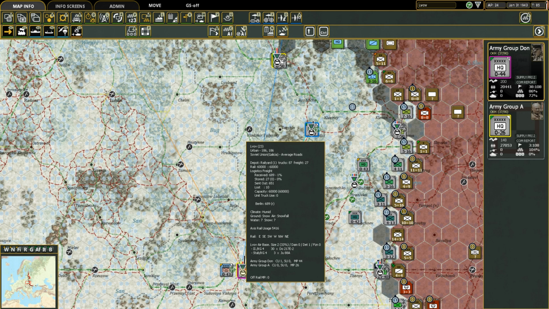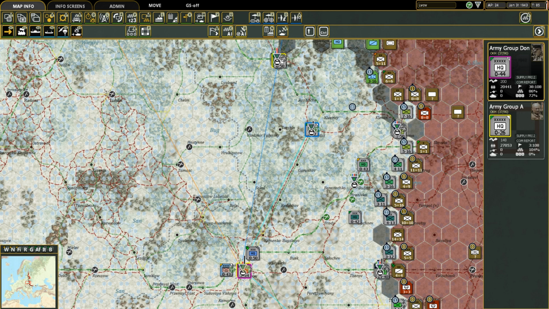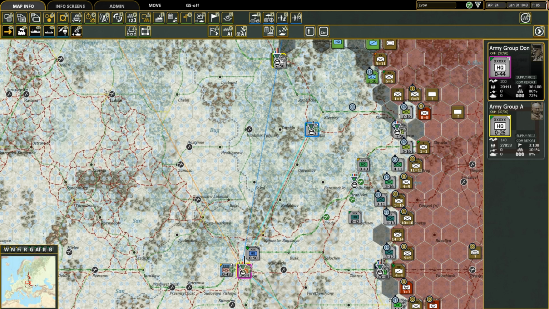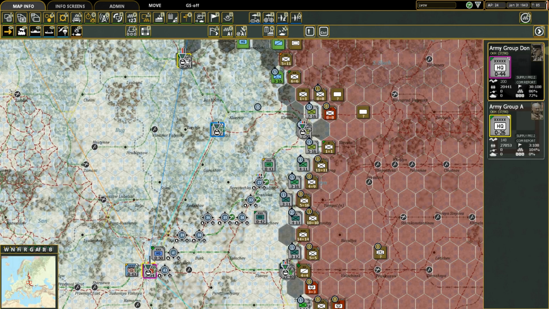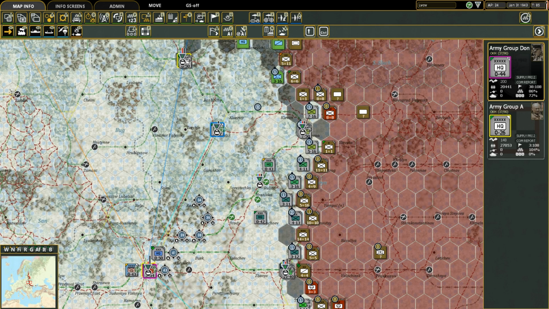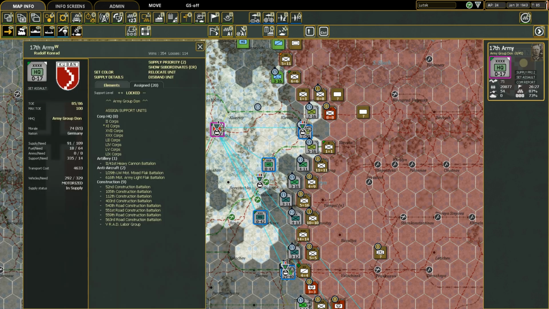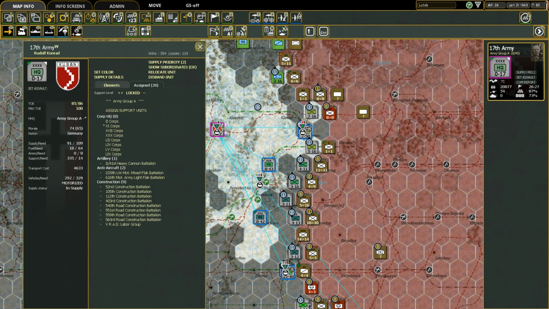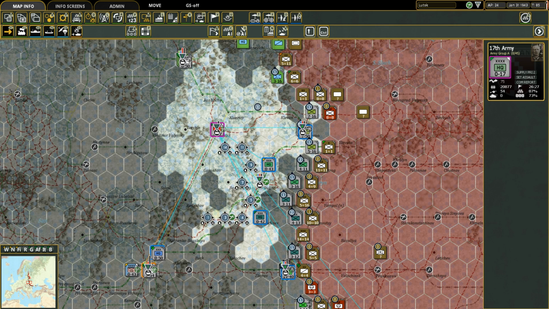Maybe Army Group A, and then whatever else he has, maybe we'll put into Army Group A as well, because von Kluge is just too good to let sit around. Now, as I said, von Kleist is very, very good as well, but I think I may move him down to an army or a corps command. So 17th Army will go back to Army Group A, and we'll start to reconstitute Army Group A here.